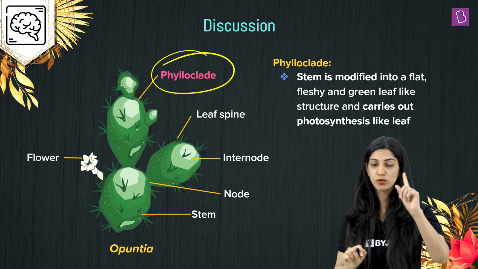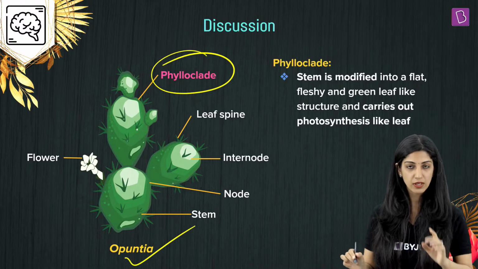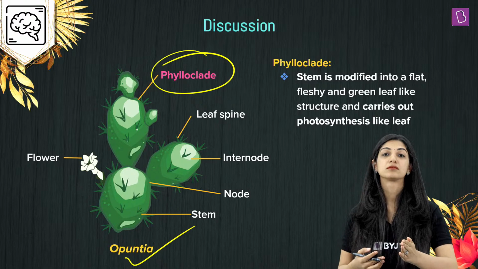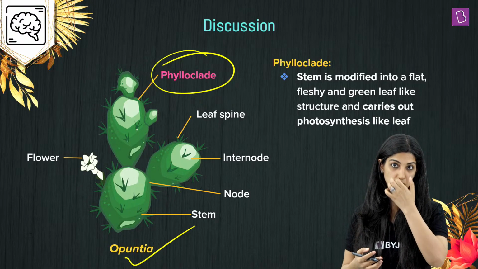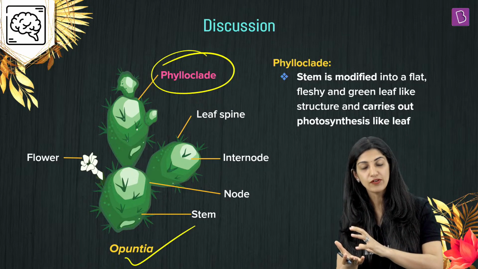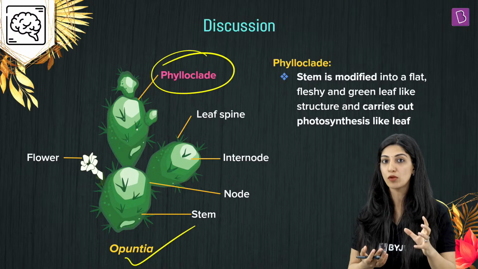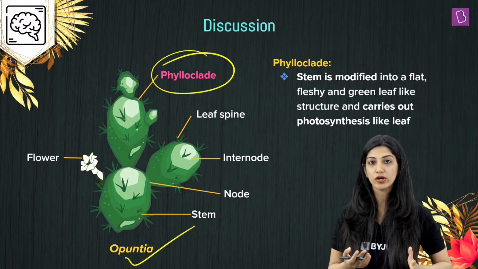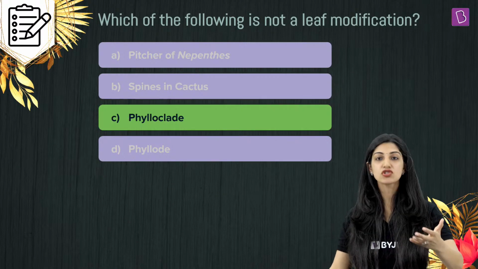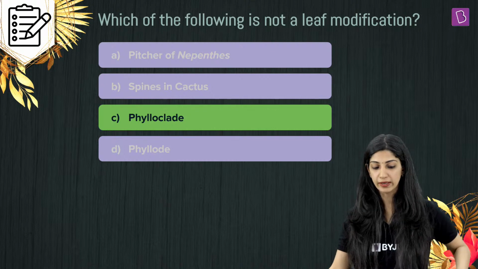Okay. Now, first question commonly asked, where is it found? Opuntia. Cactus. We have seen that. Right? The purpose is photosynthesis. Don't get confused between phylloclade and phyllodes. Phyllodes is a leaf modification, precisely petiolar modification. This is a stem modification. Yeah, it is to make food. Who is functioning like the leaf in cactus? It is the stem, the phylloclade.